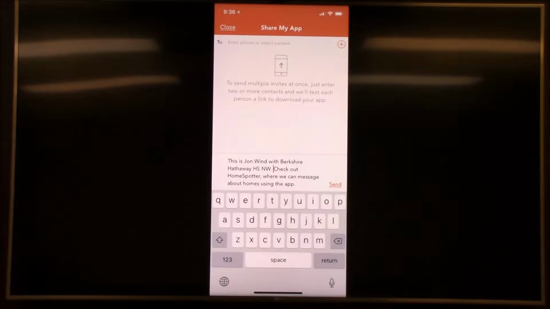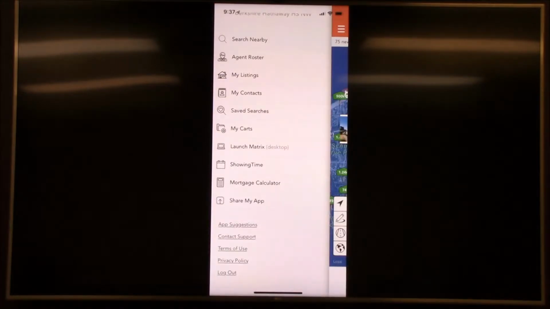And when you hit send, they will receive a text message that contains the link, and as soon as they click on that link from their smartphone, it'll take them to the App Store to download your branded app. Okay? We'll go into it a little bit in a few minutes, but HomeSnap is extremely similar in terms of sharing with your clients.